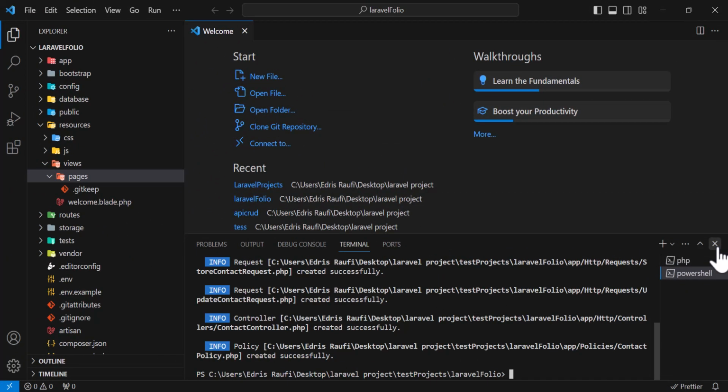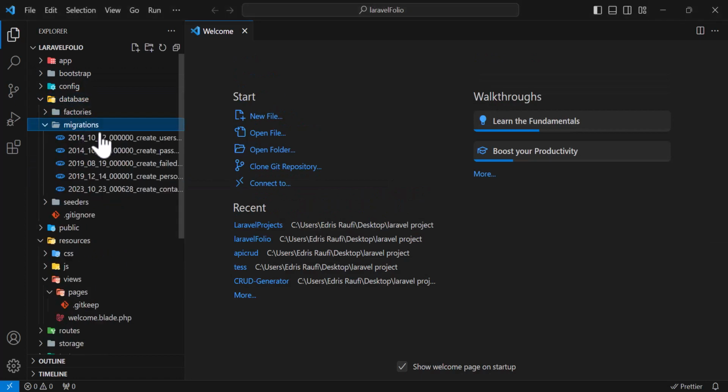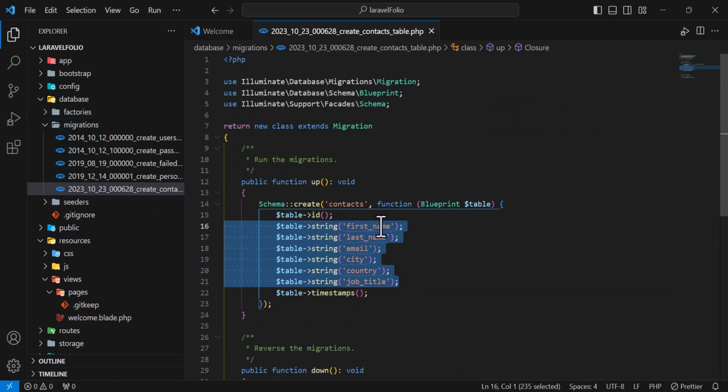So it's done. Now let's go to our database migrations and add our column names. These are my column names. I added first name, last name, email, city, and country. These will be my column names in my contacts table.